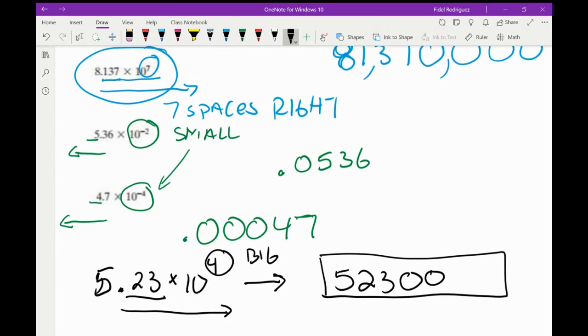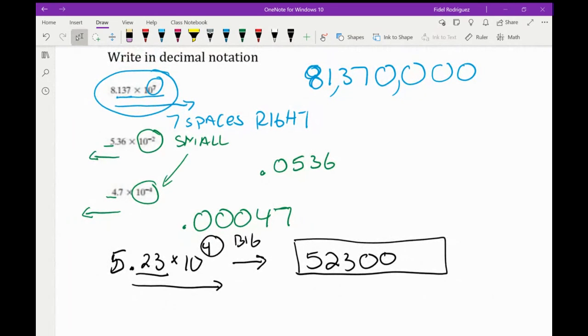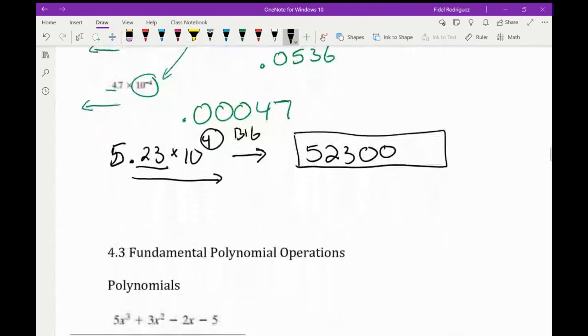So again, really all you're doing here, y'all, for scientific notation is, if you have a number in regular form, which we call decimal notation, okay, we got a number in regular form in decimal notation, can you write it in scientific, or if your number's in scientific notation, can you go back and write it in the regular format? Okay, that's pretty much what that is.